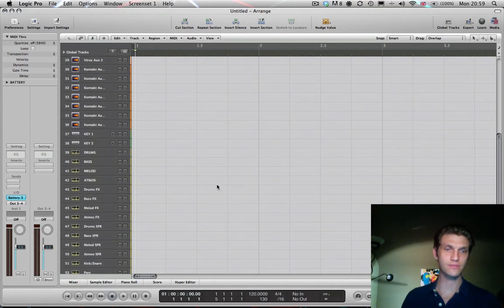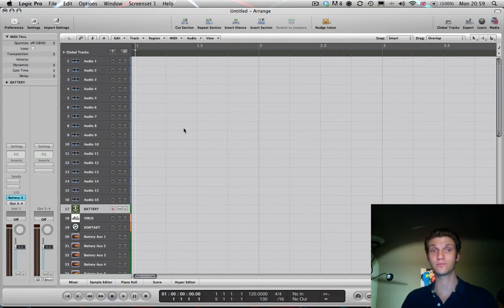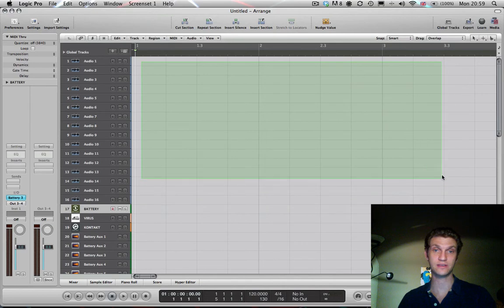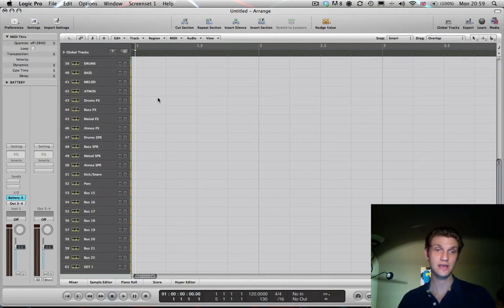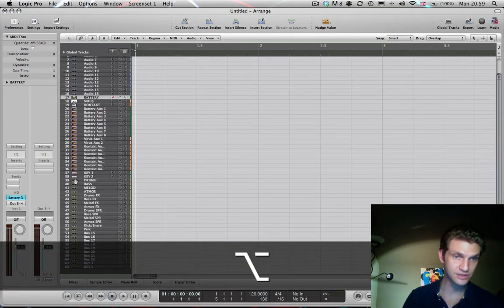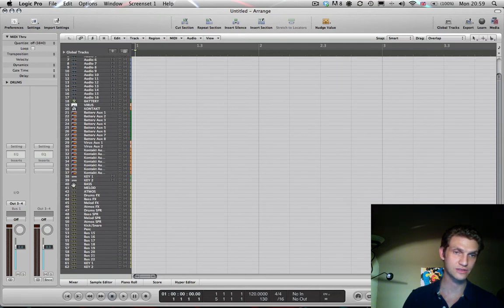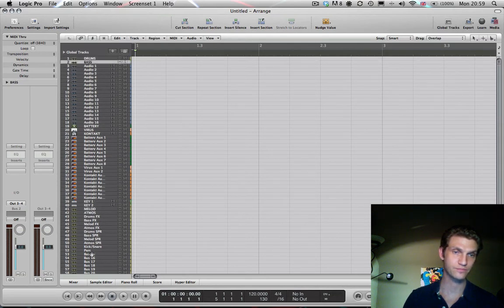Now, basically from here on out, it's up to you how you want to lay things out. In the first tutorial where I demonstrated the template, I had all my bus submixes at the top of the project in this space here, and I had all the auxiliaries at the bottom. Now we can do that. Unfortunately, it's a little slow, but you can drag all the channels that you want to where you want them. So I'm going to do this, and I'm going to speed the video up here, otherwise you're going to just die of boredom.